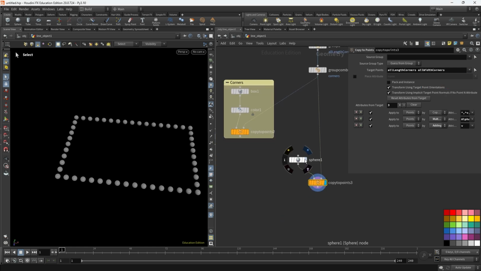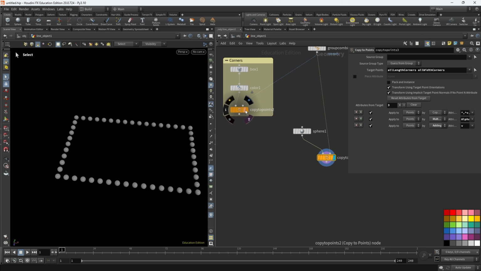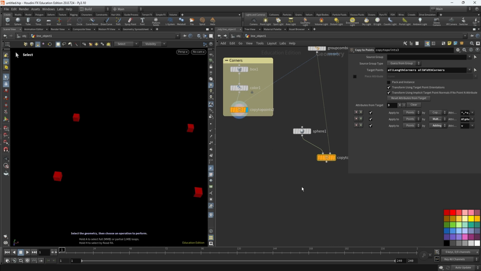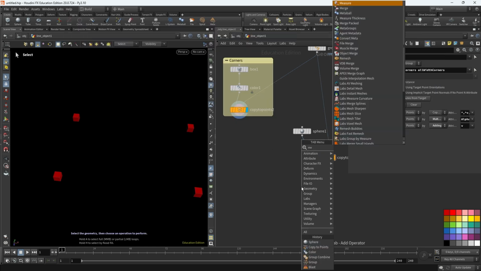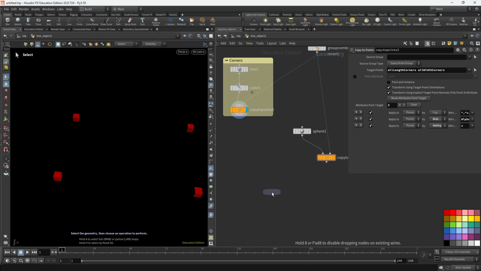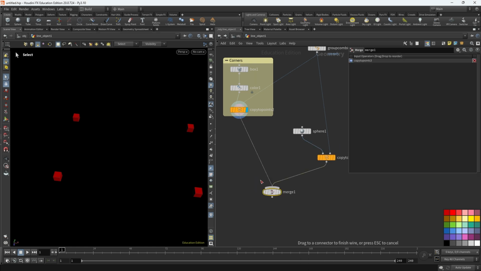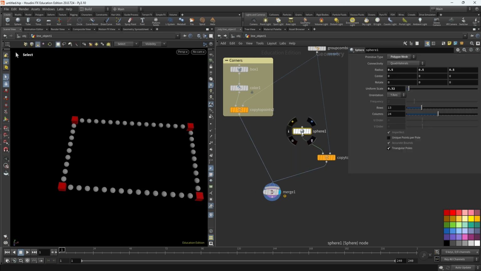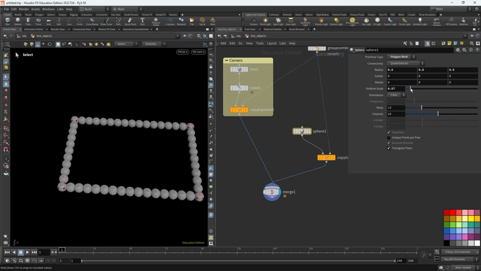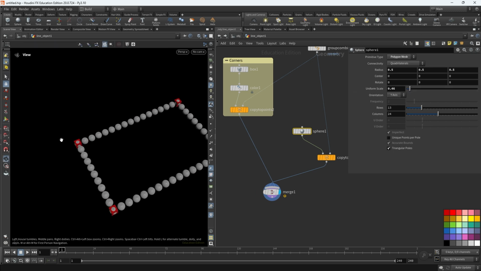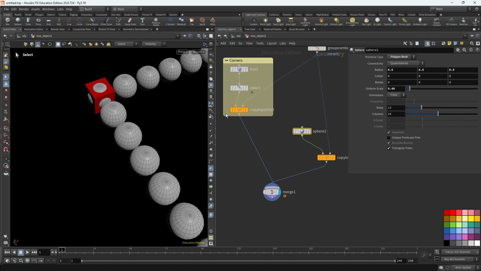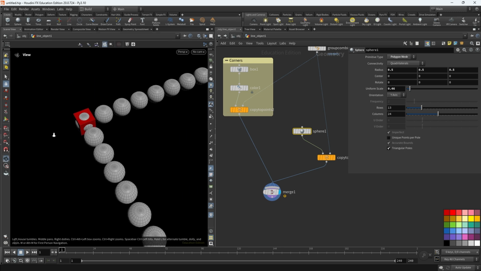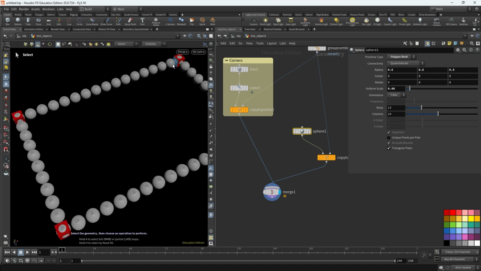But we're not done because if you think about it, we need to combine that with this, right? So if you remember, to combine things, we just do a simple merge. We merge this one with this, and notice what happens. We get that. Now, we do have one issue, okay? One issue with this, if the scale of the sphere is big, now you start seeing the issue, right? The issue is, see, it also does the corners. So I don't want that. I only want the points that are in the perimeter, but not in the corner.